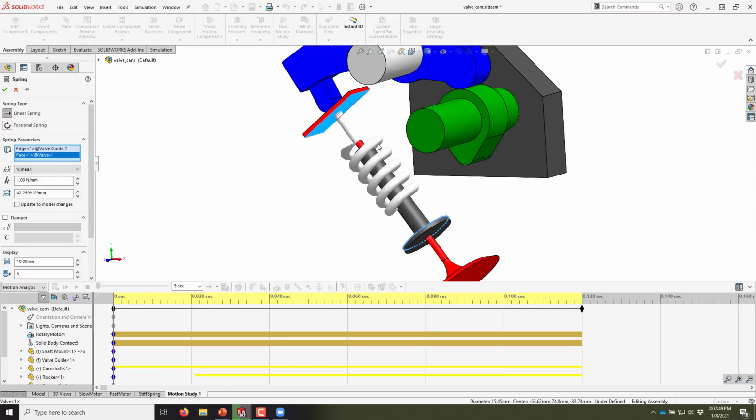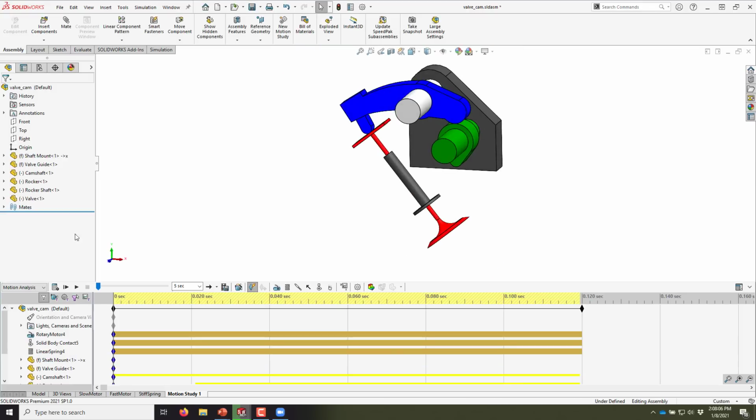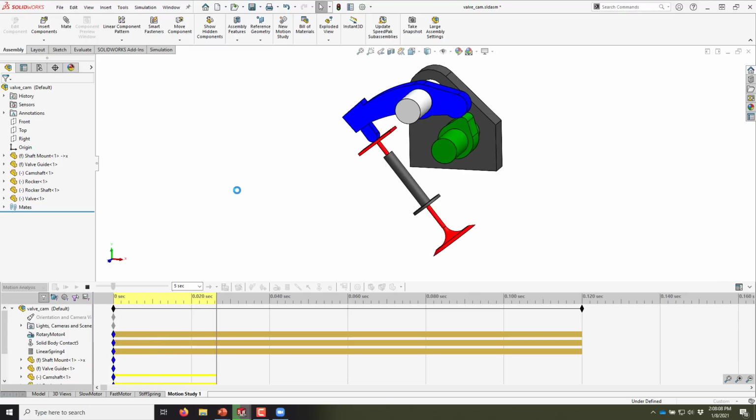Now the spring, this is just a graphical appearance of a spring. The real numbers, the hard numbers you need to key in are over here. The stiffness of the spring, which I'm going to make something kind of small, 0.1. And then the free length, I'm going to make it a little longer so the spring starts out compressed. And now let's see how this works this time around. Let's go ahead and calculate it.